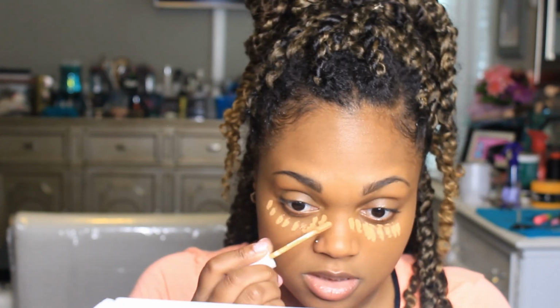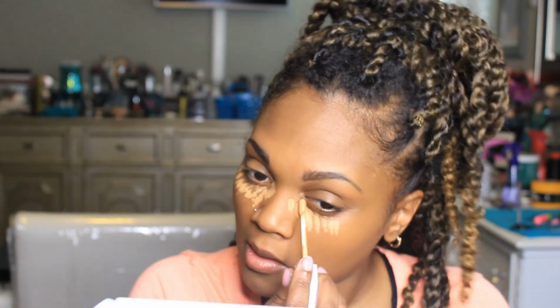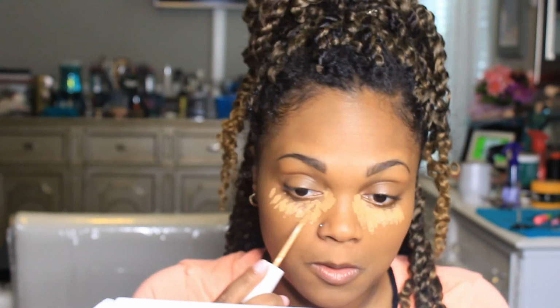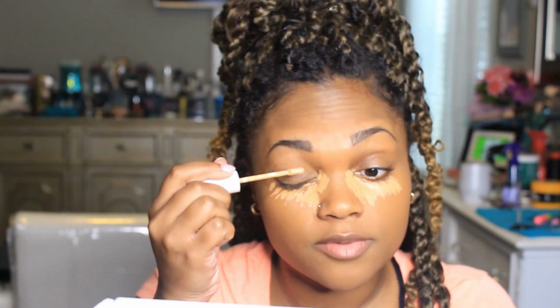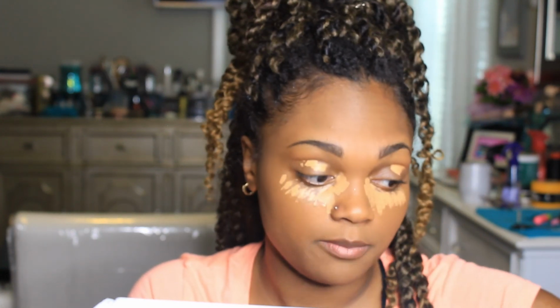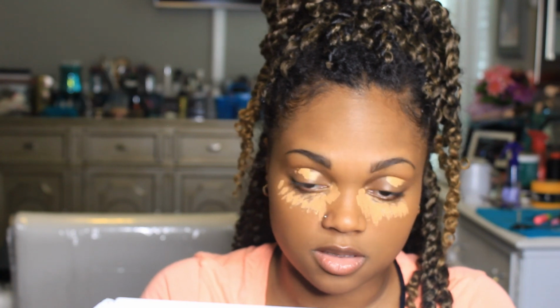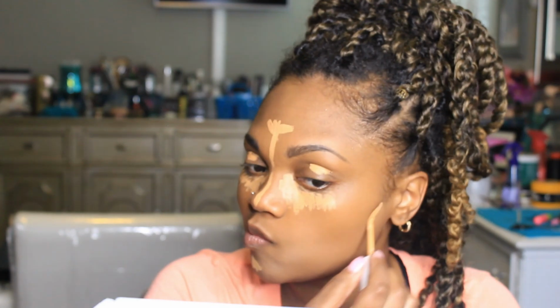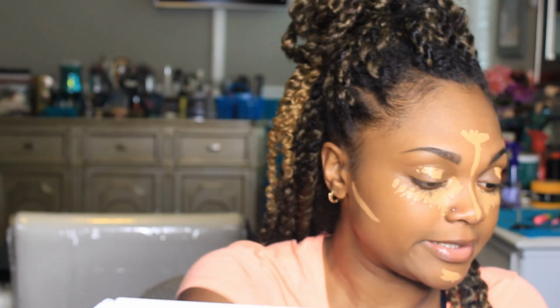Lately, I have been liking pulling my concealer up to the bridge of my nose. I don't know, for some reason I just like the way my face frames and shapes in pictures when I don't have a severe nose contour, when it's actually light in the middle. I'm just one of those people where I think contouring is not specifically for me on an everyday basis. For photo shoots and stuff like that, yes, by all means, go for it, because it helps with the dimensions of the light when trying to capture that perfect photo. But on an everyday basis, nah. I don't think it's really that necessary.